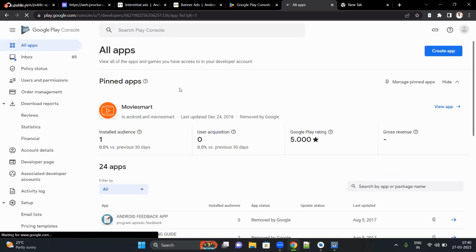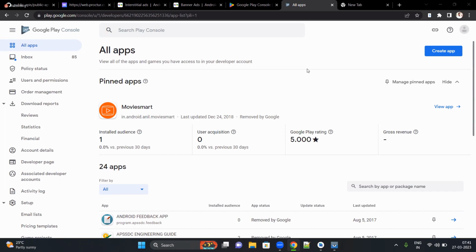Now you can create as many applications as you want to and simply upload it here. So the uploading process is quite easy. You just have to create an app, fill in all the details, give the icons required, give the images required, give the exact content of your application, what it is doing, why it is developed in the first place, and then you should also give the age rating.